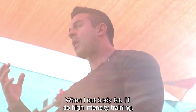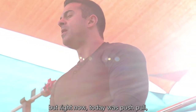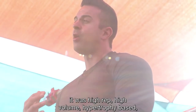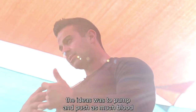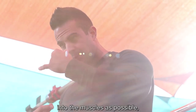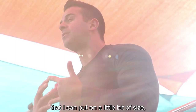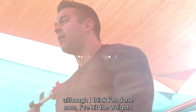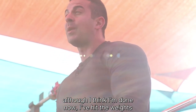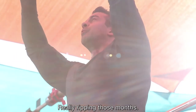When I cut body fat, I'll do high intensity interval training, but right now, today was push-pull. It was high rep, high volume, hypertrophy based. The idea was to pump and push as much blood into the muscles as possible, create the hypertrophic response so that I can put on a little bit of size. Although I think I'm done now. I've hit the weights really, really hard. I've really focused on time under tension for the last 4 months, really ripping those muscles.